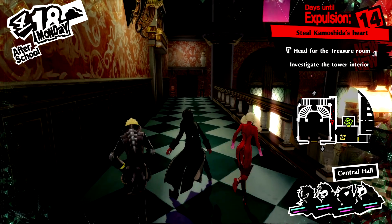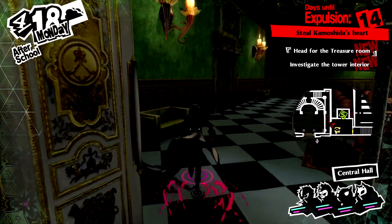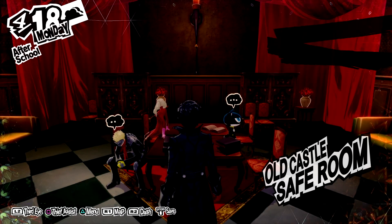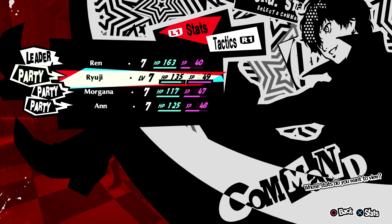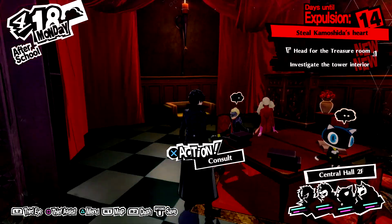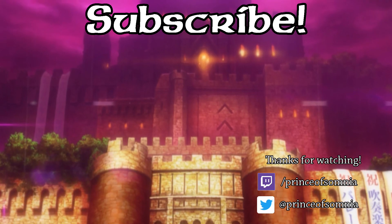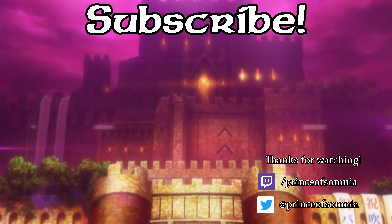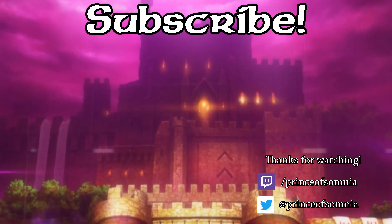There's something special we can do over in this area, and I will do that. Before I do so, I'm going to quickly save, backtrack back to the old castle roof, fight all the enemies there, and get a level or two more. I'm level seven across the board now — I'd like to be level eight or nine in the next episode. Then we'll show off some of the remaining stuff to do in the palace in the next episode of Let's Play Persona 5 Royal. See you guys then!